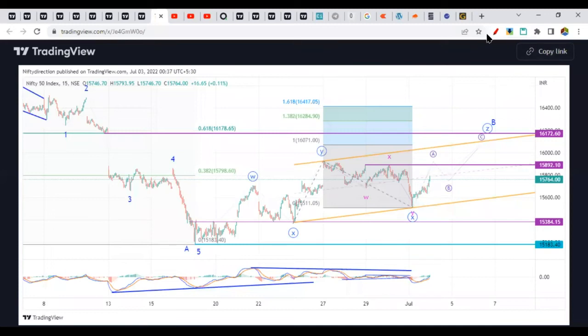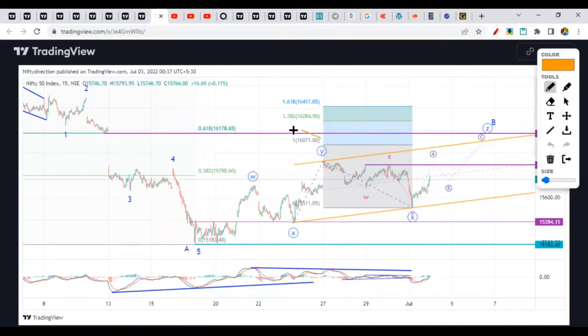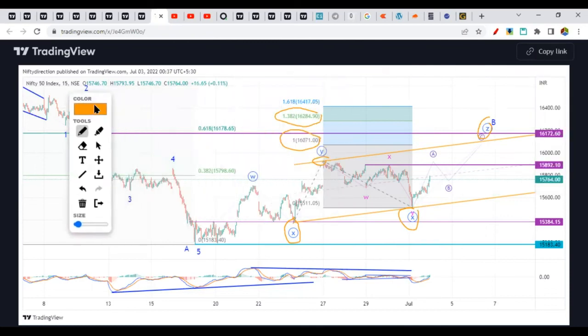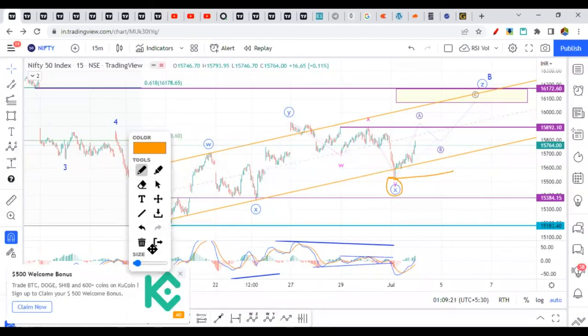So here also we have given the levels. This is the minimum expected level on the upside, or this. So between these it will make a top. That's what we can consider based on Fibonacci extension. When you plot Fibonacci extension on these 3 points, you will get the target for Z wave. So these are the 2 points where we should see the top. So that's everything that I have to cover.